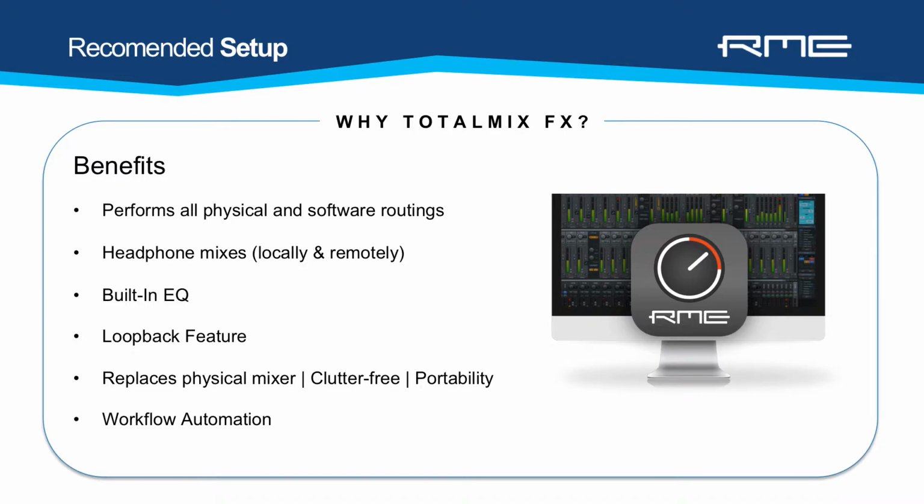The last benefit as it relates to this context is workflow automation. There are certain things that I do when I'm recording than when I'm listening and mixing. So having that automation, being able to quickly get into a mode of I'm podcasting, I'm using Zoom for a business meeting, I'm doing recording, all of that can be saved and recalled instantly, which saves me a ton of time, and it doesn't stifle the creativity.